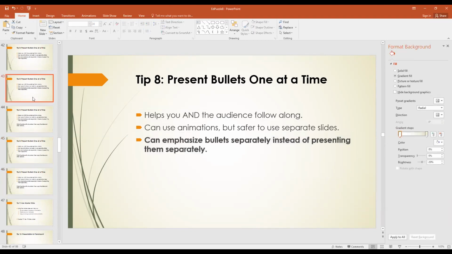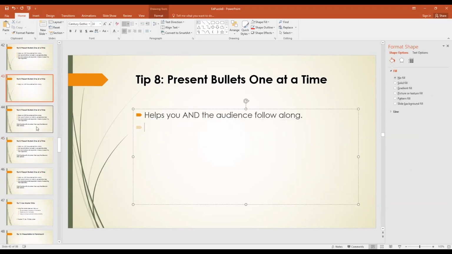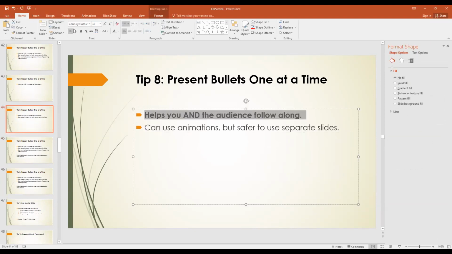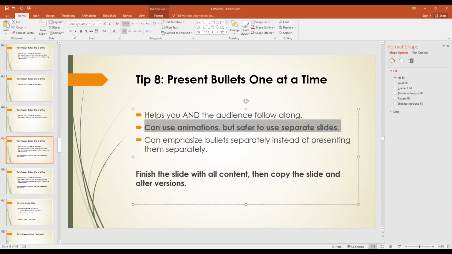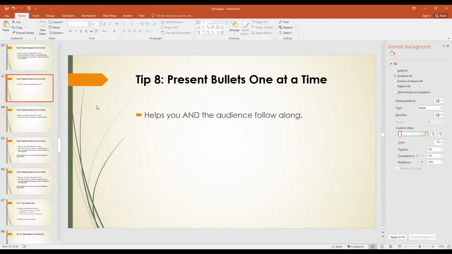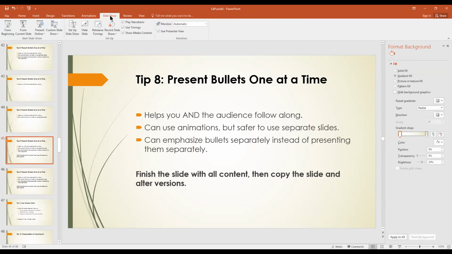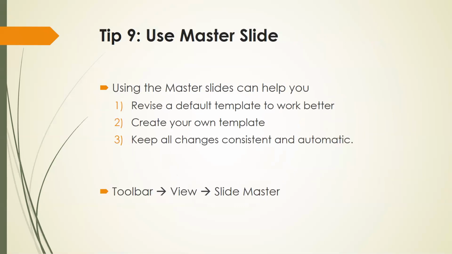Or on the first slide, I could only show one bullet. And then on the second slide, I could just show the second bullet. And on the third slide, I could add in the third bullet, so that when you go through them, you're presenting them one at a time. This is a really, really helpful thing. It is almost as helpful to you as it is to the audience, and I recommend it for pretty much any slide that has more than two bullets.